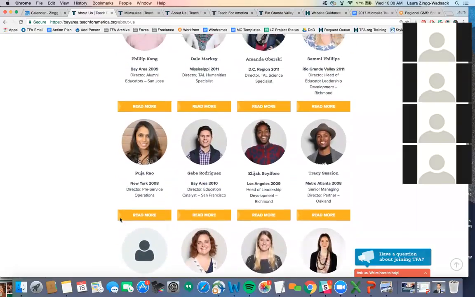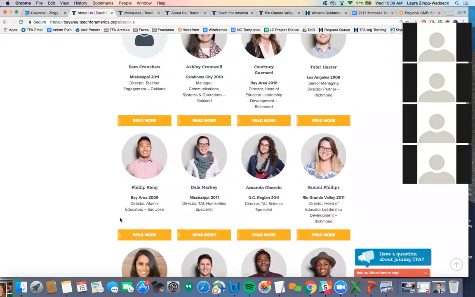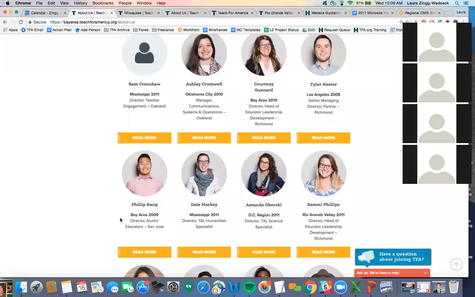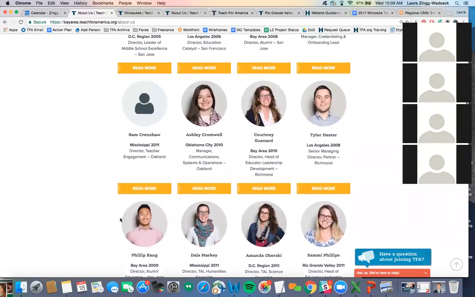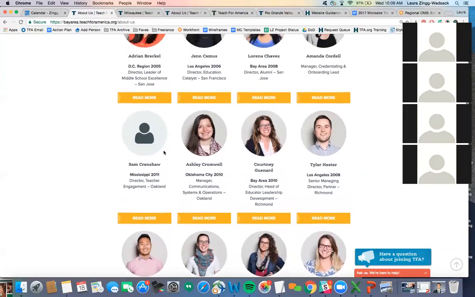Great. So you had someone come in and take photos, and that is definitely an option for folks. And you'll see some of the photos are missing, and that's okay. When we create staff directories, it's ideal to have everybody's headshot, but we know that's not always an option. So there's a little silhouette placeholder here for folks who don't have a picture yet.